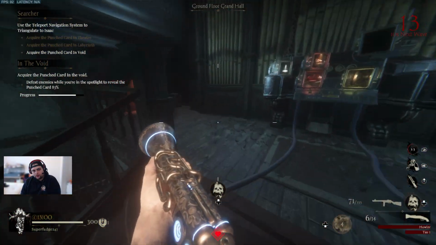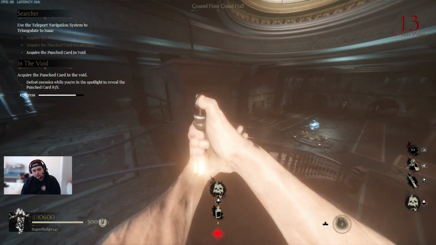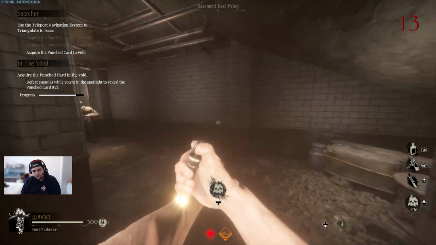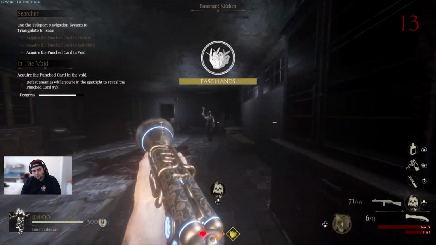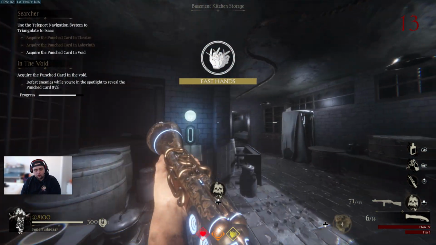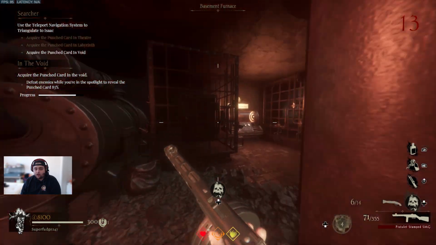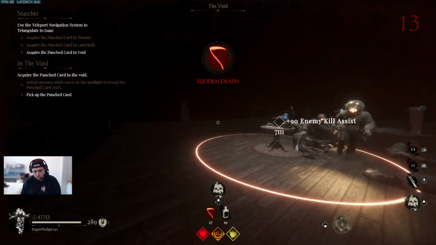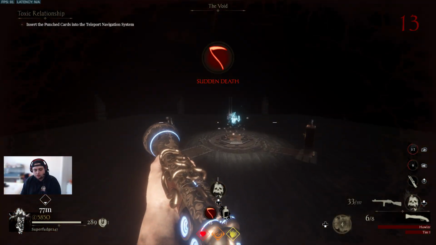We are going to get ourselves this. We're going to get Swift Death, and I'm also going to go and get myself Fast Hands. Kidoki, with Fast Hands acquired, we can now get ourselves back to where we were and get those souls. Before I go, I actually decided I am going to supercharge my PPSH because why not? Whoa, and just like that, we got our punch card. Let's get out of here.